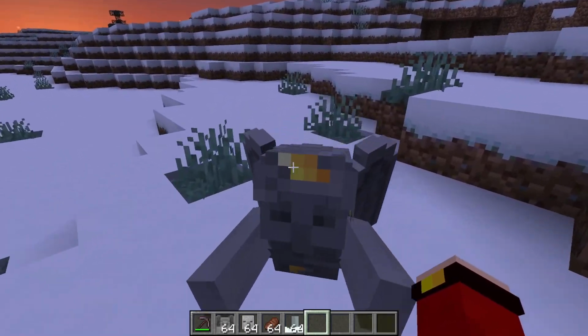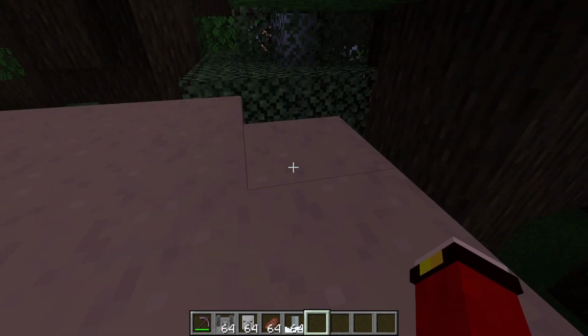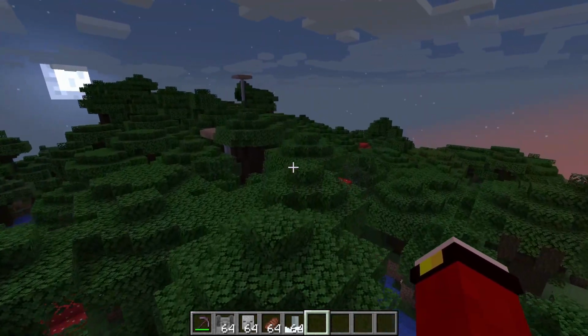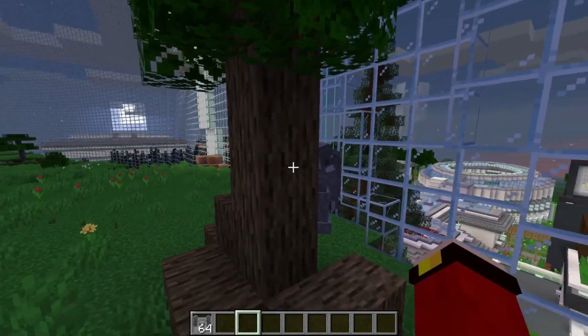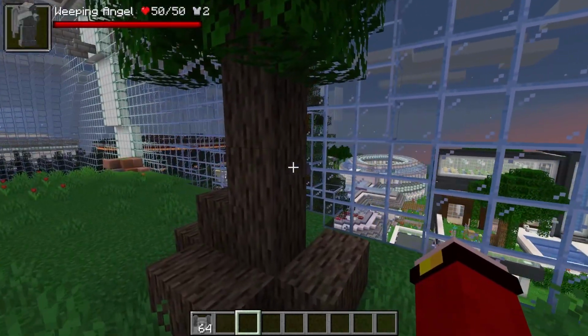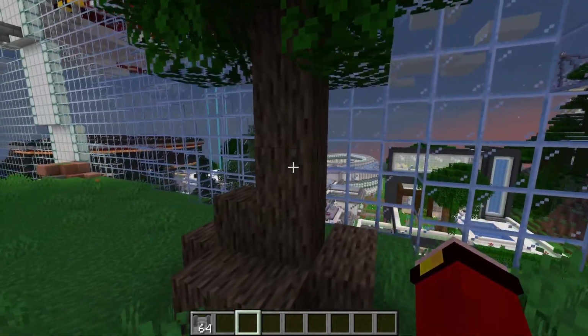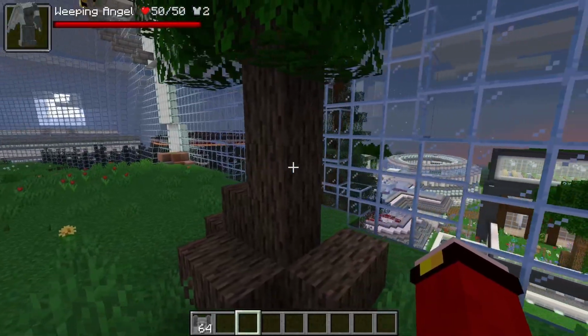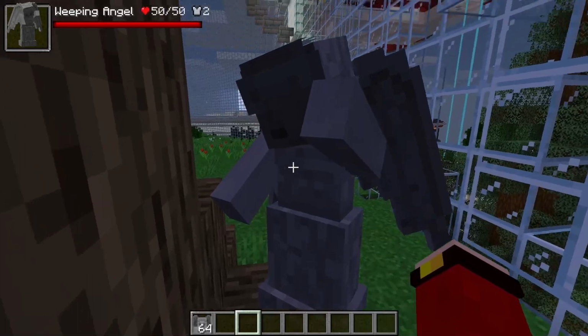So we're just gonna walk towards it, and it should get out of the ground. Oh yeah, that's what I was afraid of. Yeah, this is pretty annoying. And here's something else you should know about the Weeping Angels, and that is if you get your view blocked by a block, they will actually start moving, which is a little bit terrifying. Just look at it moving right there in the background. It's trying to get me, although every time it tries, I'm staring straight into its soul.